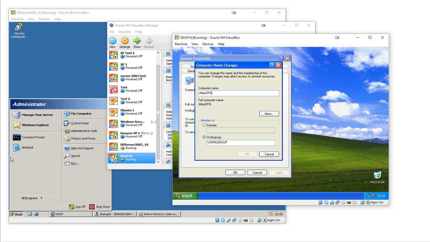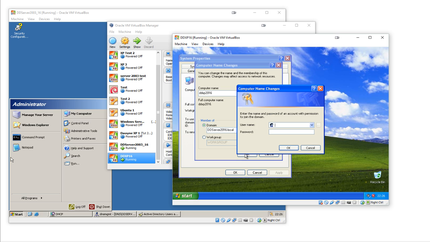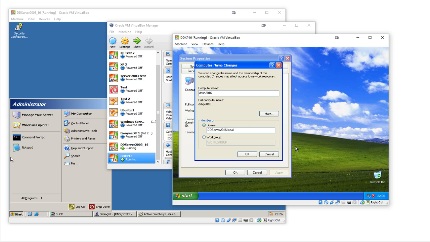Okay, so if you're happy with the name, click on Domain, and we're going to type in the name of the domain. So what did I actually say was the name of the domain? I believe I said it was DDserver2016.local. If I type that correctly and click OK, what should come up is a dialog asking me for a username and password, which is the server's administrator username and password. I should be able to use Dwayne.daily as well, because I told the domain that he is now an administrator. So let's see if it accepts that. Click OK and let's see what happens.